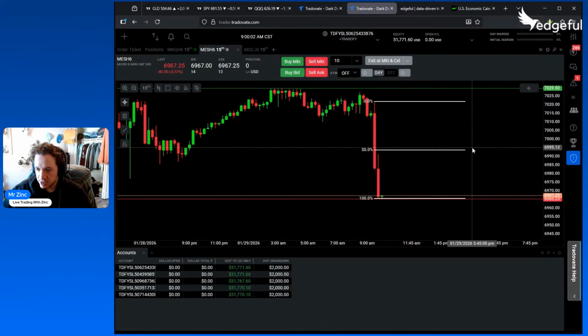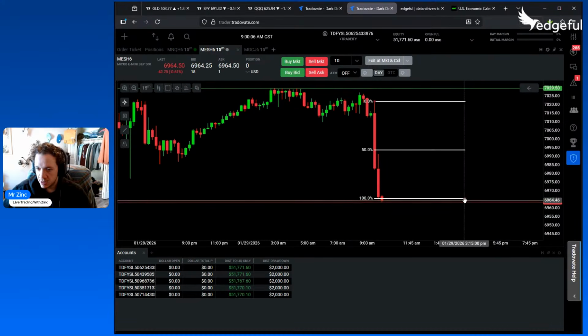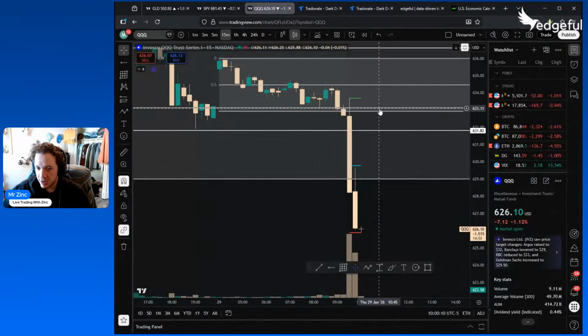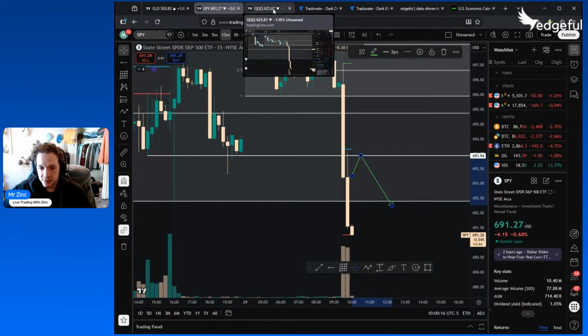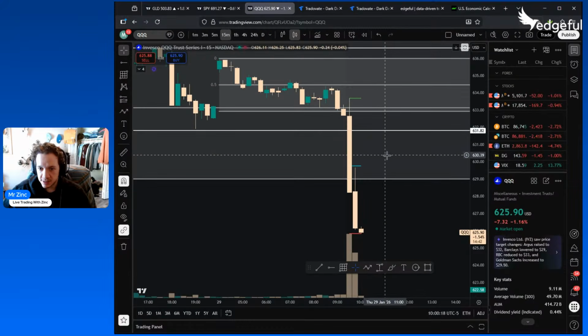IB stat not good for Thursday if SPY and Qs if IB form first. I think we can probably make an exception for today. I highly doubt we're going to go and pivot all the way back up to 633. If we do end up pivoting all the way back to 633, then I don't even know what to say.